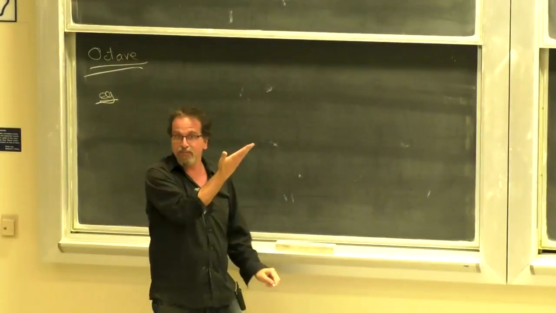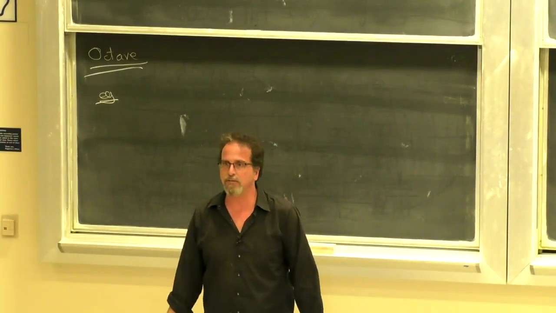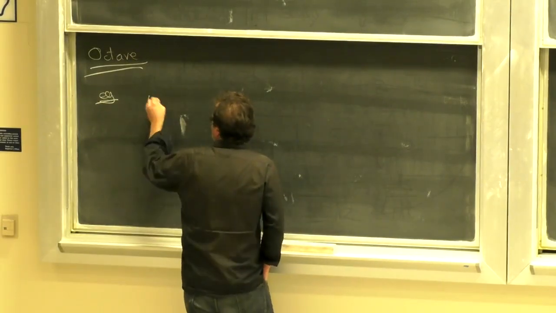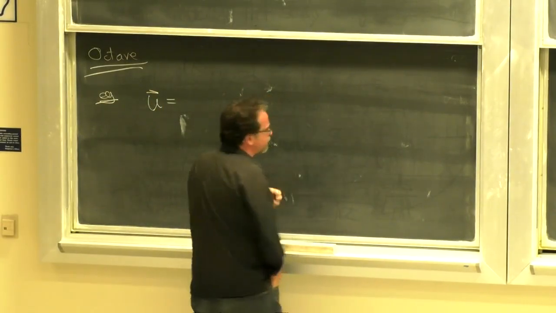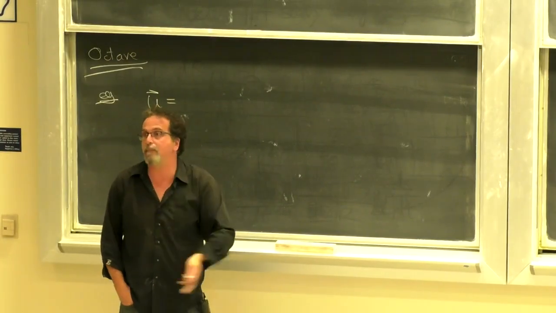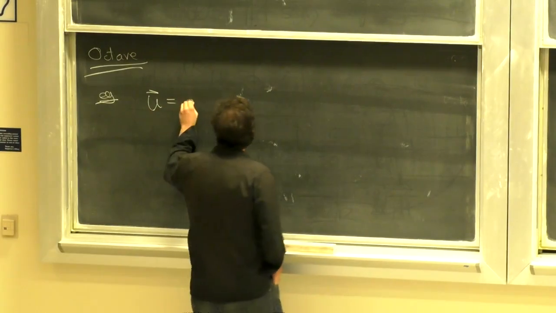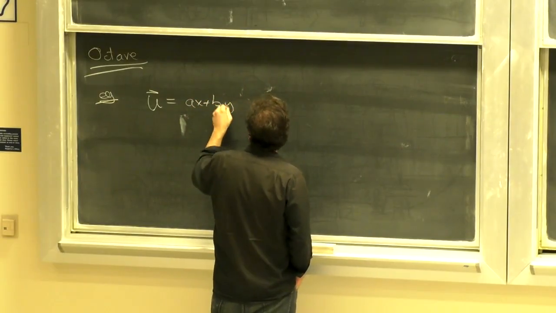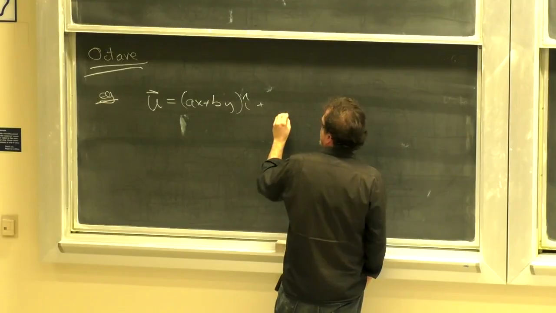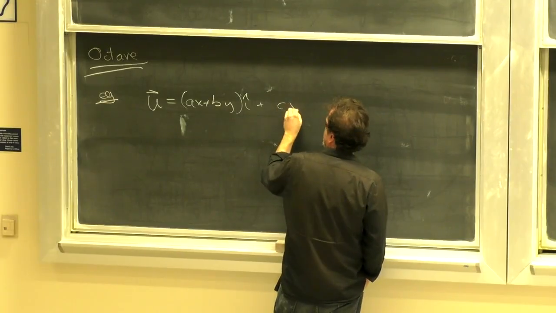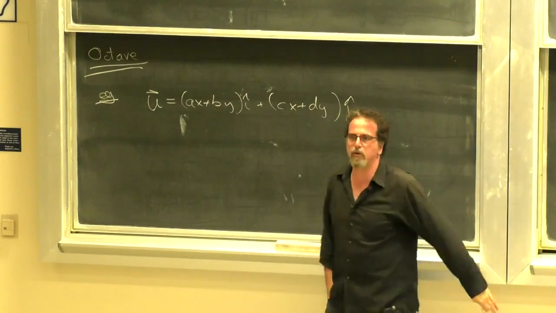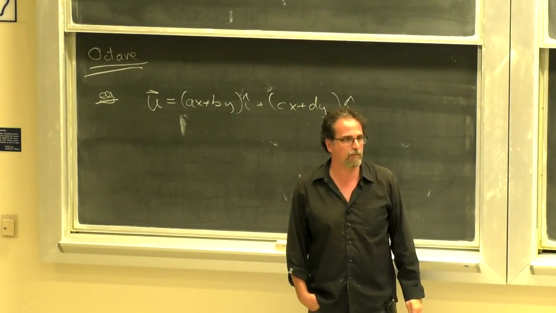Okay, that was the constant vector field. How about a linear vector field? A linear vector field, okay? So let me do a simple linear vector field. Let me do u vector equals a linear function of x and y. So by the way, here's an arbitrary complicated linear function of x and y: ax plus by i hat, for some constants a and b, plus cx plus dy j hat. Here's an arbitrarily complicated linear function of x and y, okay?